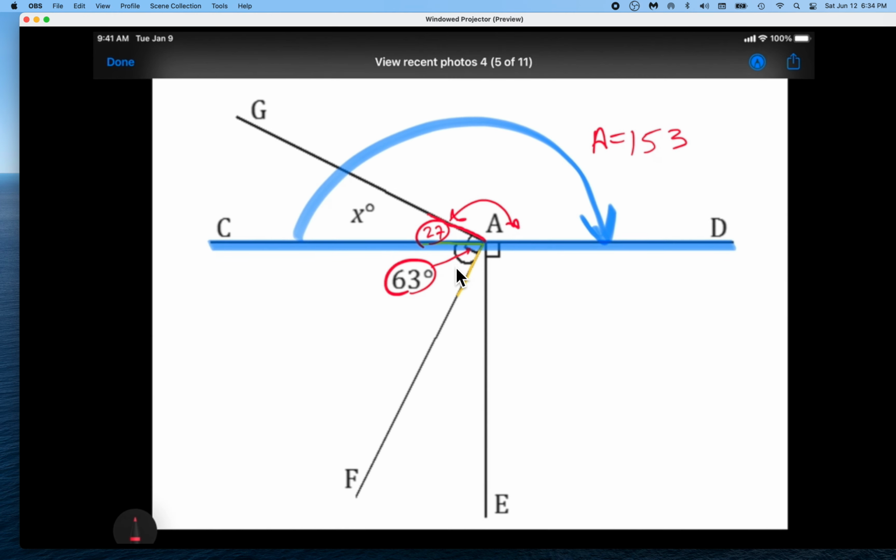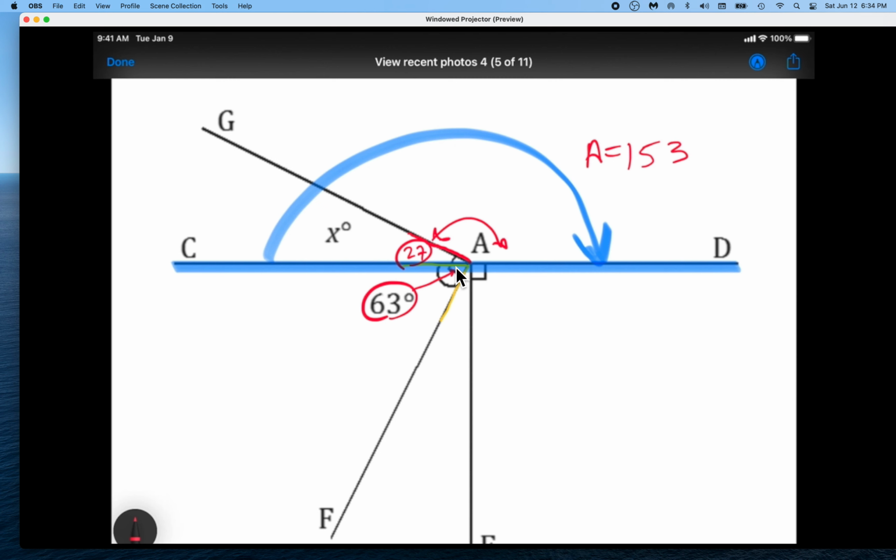Over here, they don't ask us to find this angle, but let's do it anyway. Let's call it angle Z. Again, when you have a 90-degree symbol right in the number 90, it helps remind you that you had that value. So now we have a straight line situation on the bottom. 63 plus Z plus 90 have to equal 180. Said another way, 63 plus Z has to be 90, therefore Z is 27.